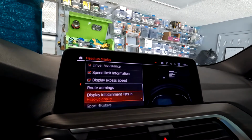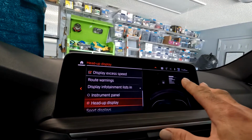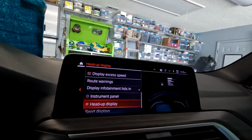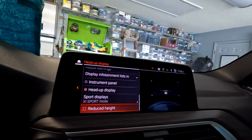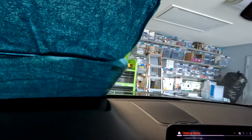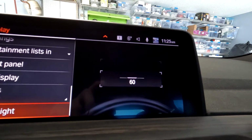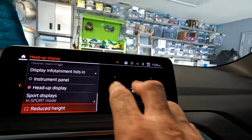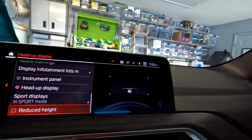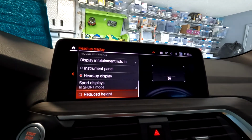Same with the information in the list. So basically, if you want it on the heads-up display, it'll pop up on top. If you want it on the instrument panel, you pick down here. Sport display, same thing, shows up there. You can reduce the height. The higher the unit is, you'll see in the little picture there, basically you'll lose information. So if you do the full screen display, when you do your navigation stuff like that, you'll be able to see a little bit better. If you're not going to use the navigation stuff, though, you can drop it down. If you're just using it for the speed, you may not need that big screen in front of you there.